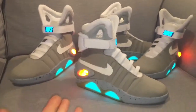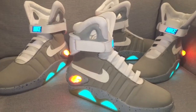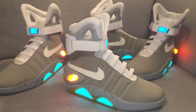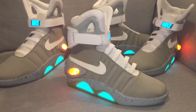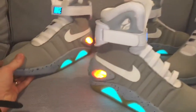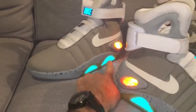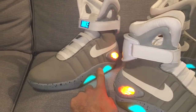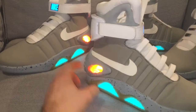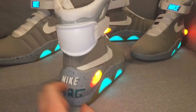So these shoes here, they look pretty decent, I'd say. These are the cheap Chinese replica Mag shoes that come into the UK for basically 50 quid delivered for the initial pair, and then you add the upgrades. So these have obviously all been upgraded. You upgrade the standard lights to the EL lights. These come from Retro Trash UK on Etsy. I retain the original LEDs underneath here, but I then fit the Nike Air Mag King heel cups from Instagram.